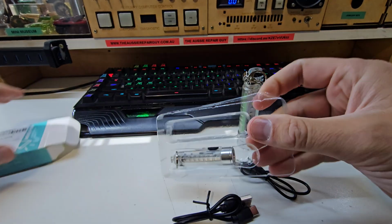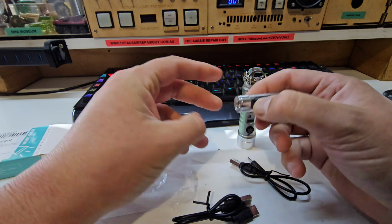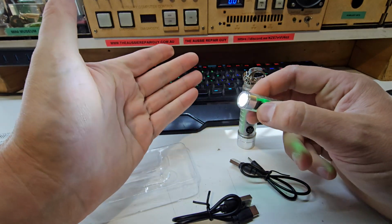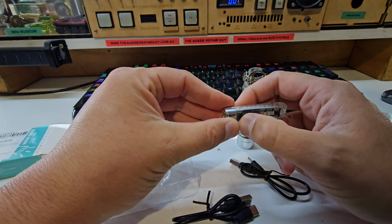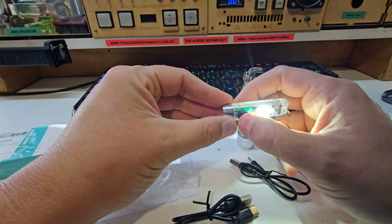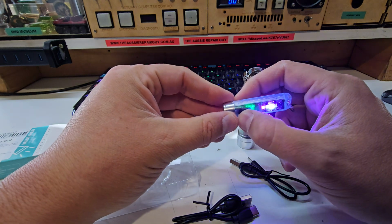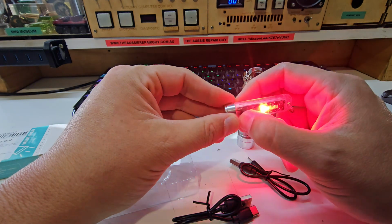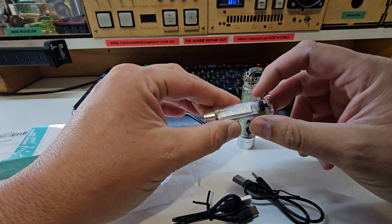Let's see. This one's identical to the one I've already got. So you can hold it on to light it up, which is incredibly bright. You can double click to turn it on to various different brightnesses, or you can triple click, and that gives you white light on the side, flashing ultraviolet, red, flashing red, and red and blue. So these are very nice, and they're rechargeable with a little USB-C lead.